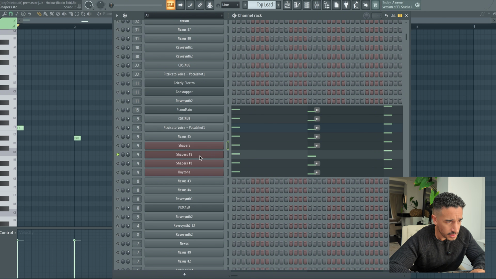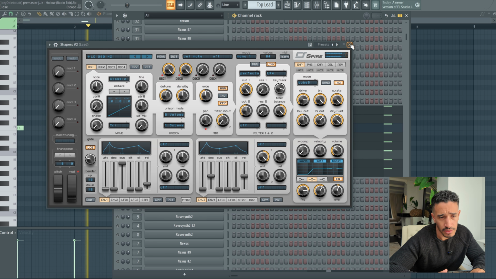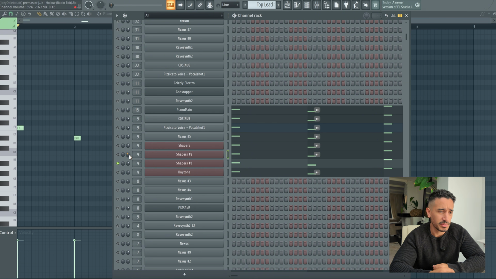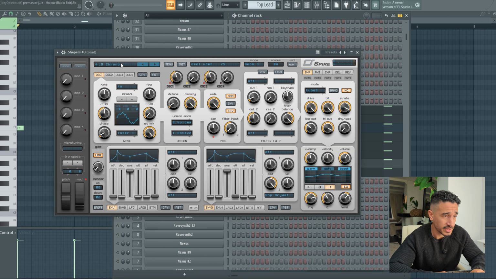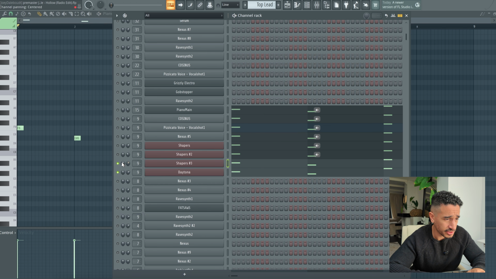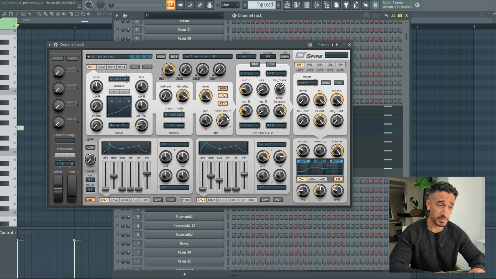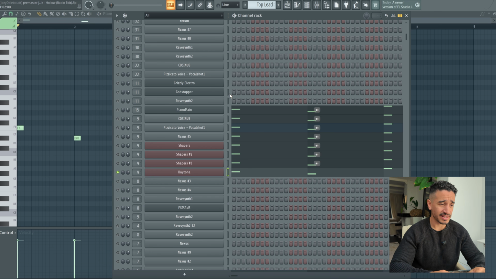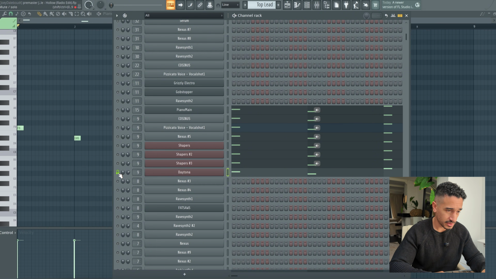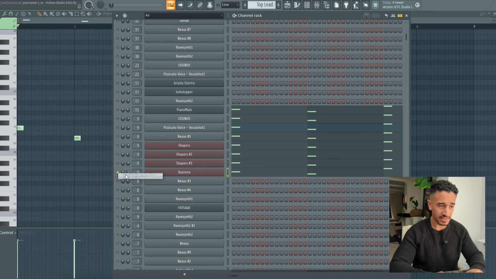Then this one. So yeah, it's a nice layer, and I see the volume is not too loud on it. But I think if you stack these all up together, it sounds really nice and full. This one, Chrono, and then this one is called the Daytona, also from Spire. With this lead, I really like the attack to it, as you can hear. So together, it sounds like this.